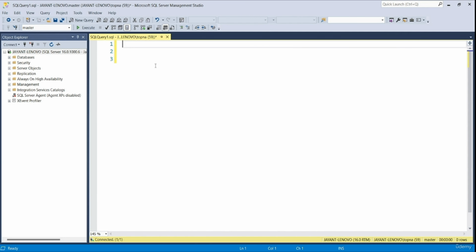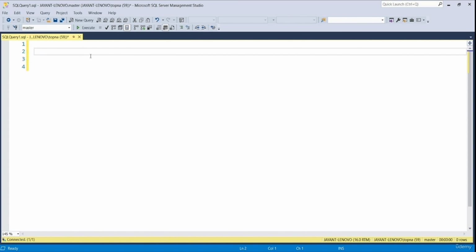In this video, we are going to discuss the window function, that is the lead function. We will be discussing the lead function in this video. First of all, let's close this object explorer. Basically, there's a table that we are going to use to understand the lead and lag functions.